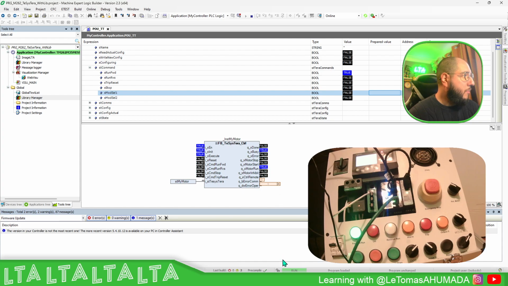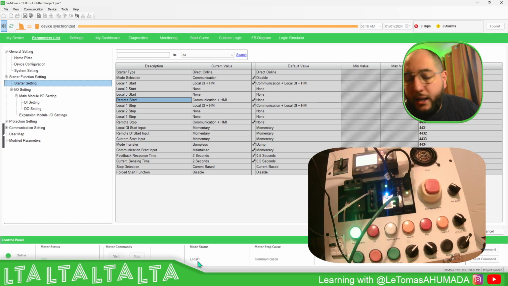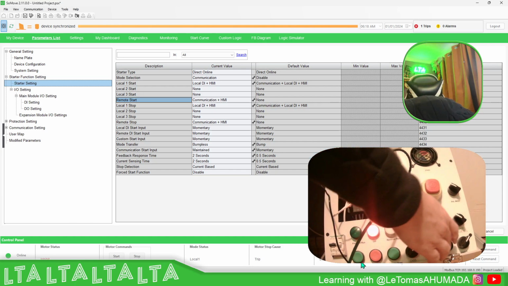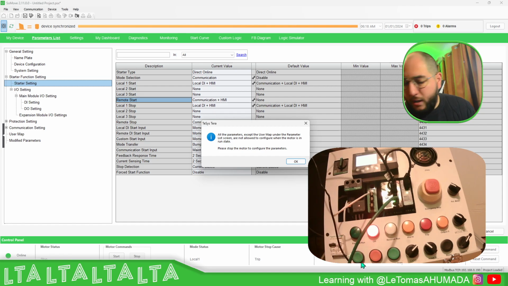Send the command. It's in local, and now you can see it hasn't been stopped. The motor is still running, and now there is a trip, but it's different: definite time overcurrent trip. So this is the bumpless. I'm going to reset it from here, then I can run it again. As you can see, that is the bumpless behavior.